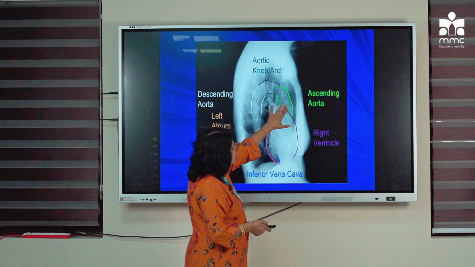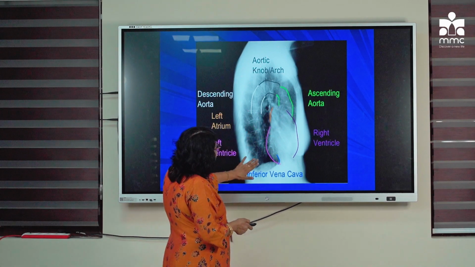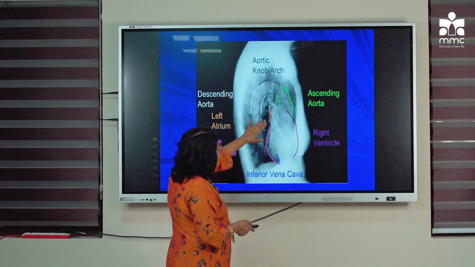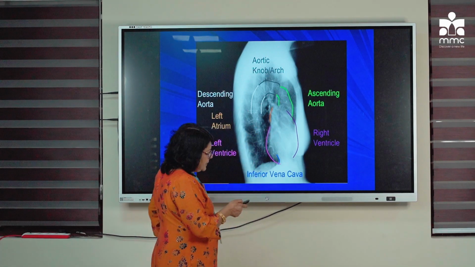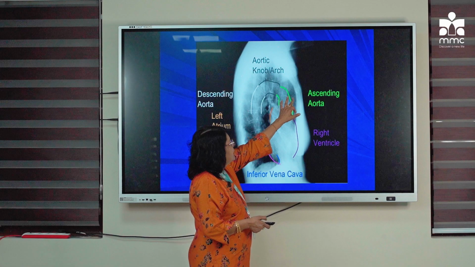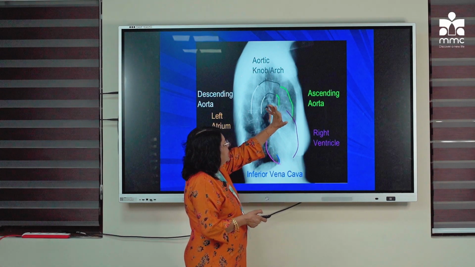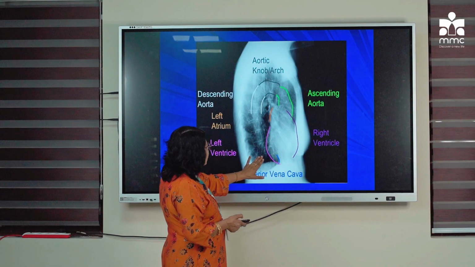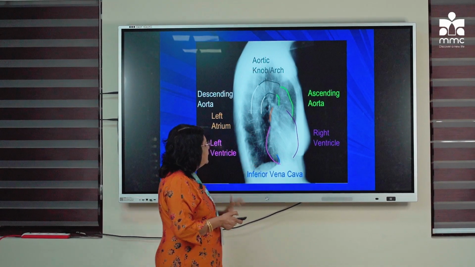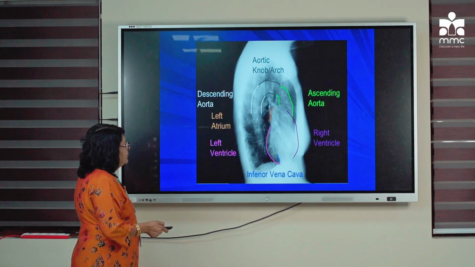Normally air lucency should be seen in the retrosternal area and in the retrocardiac area. If this becomes white, it indicates a pathology. If there is a pathology in the retrosternal space, it indicates a pathology in the upper lobe or anterior mediastinum. If the retrocardiac space becomes white, there is a pathology in the lower lobe or in the posterior mediastinum.